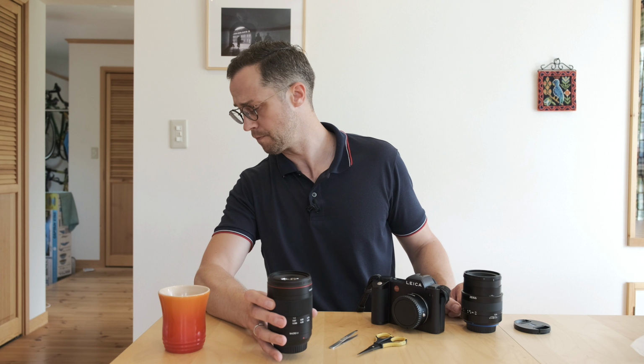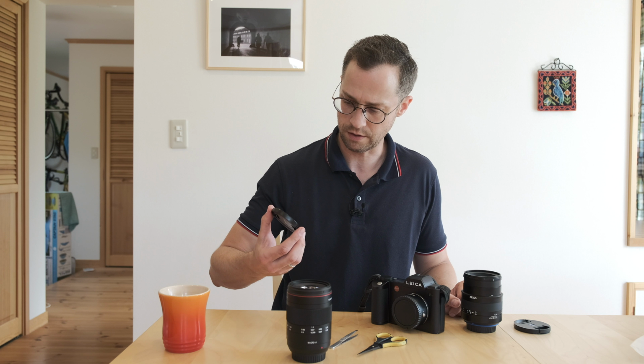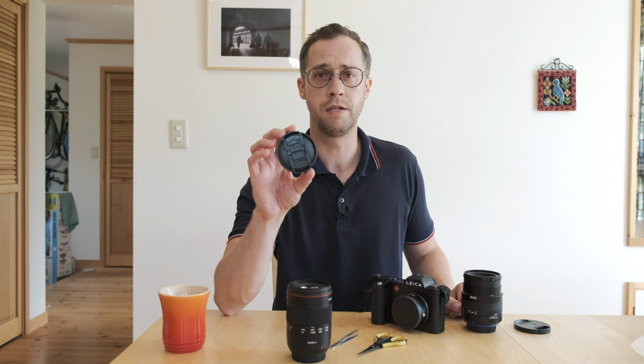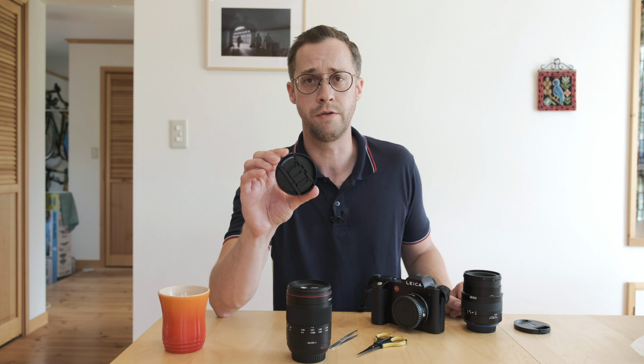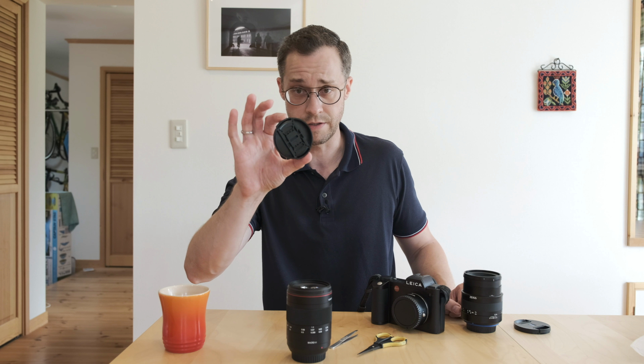Now there isn't a hood in there, but I suppose with the 67, I believe, let's look at this, 67mm thread, you can find some sort of screw-in hood. By the way, check out the sound of this lens cap.